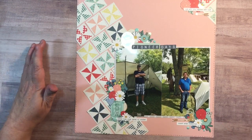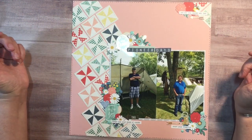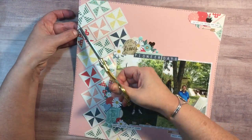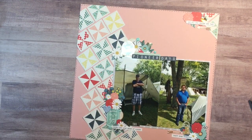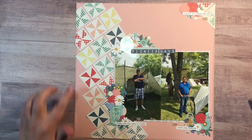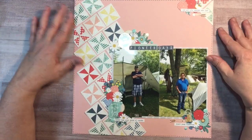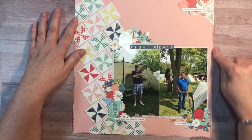This is a picture of my husband and my dad, and we are at an annual festival in the fall — it is Pioneer Days. When I look at quilts, I used a couple of scraps to fill in the blanks and they're not perfectly square, and I don't want that. So what I did was cut the paper into squares. Patchwork quilts remind me of pioneers and pioneer days, so I went ahead and arranged them on a diagonal going in rows of three going down, and then I just did some faux stitching with my Sharpie around the edge.